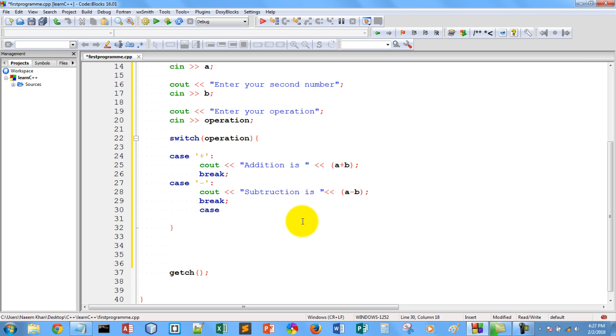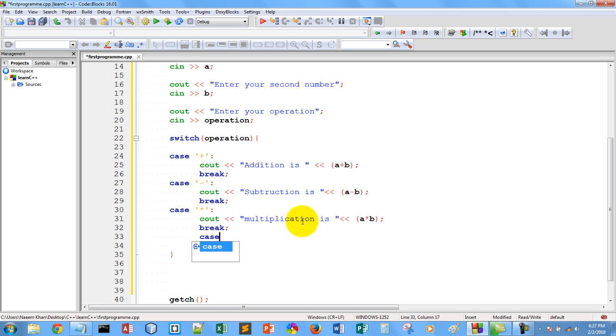For the third case I will put the multiplication sign, and I will use the message multiplication is, then double less than, and in parentheses a multiplied by b. Then I will use the break statement.